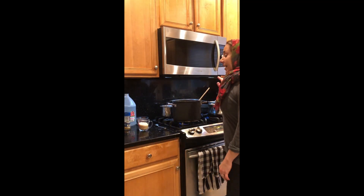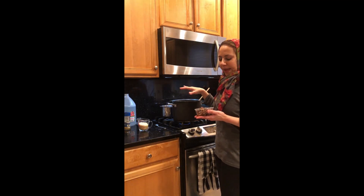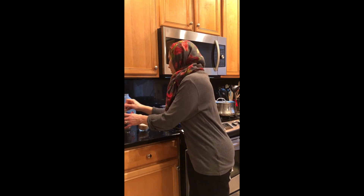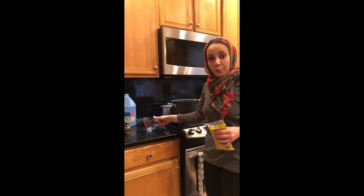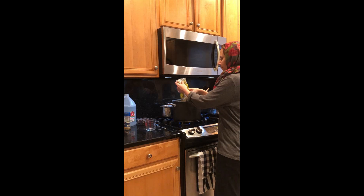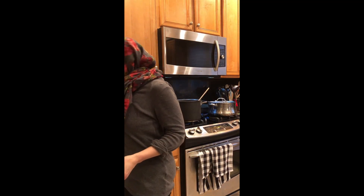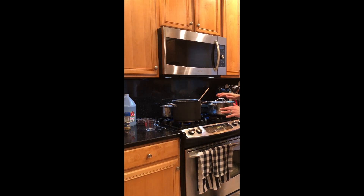I just took out the fried onions — they have to be caramelized. I left about one onion in the pan and put the rest aside. I added two and a half cups of rice, and I'm waiting for the water to boil. I'm gonna take the bag of Goya lentils and put them in here. Once that water boils, we're gonna leave it to simmer for about 45 minutes.